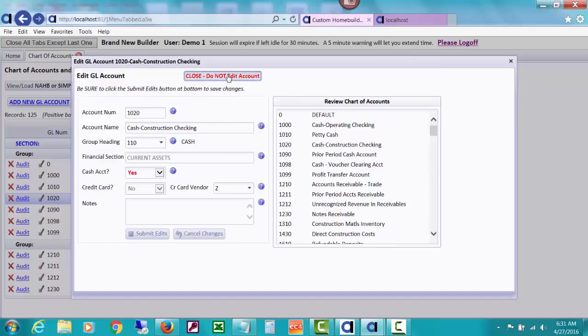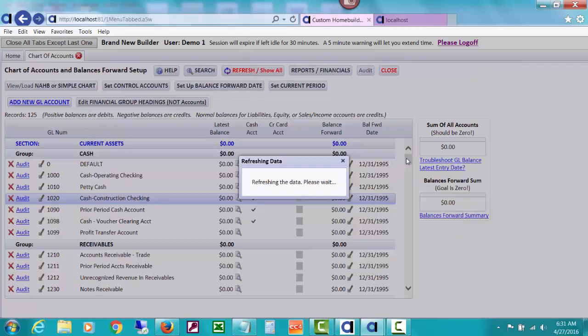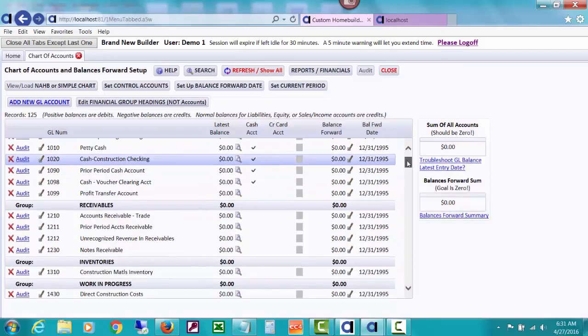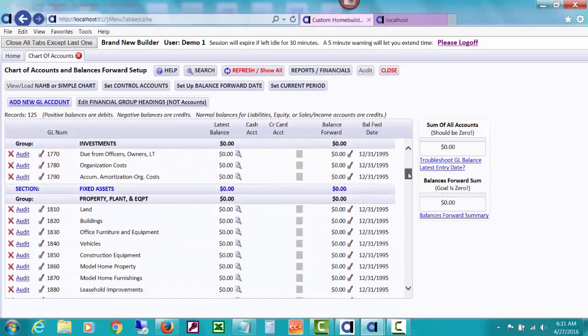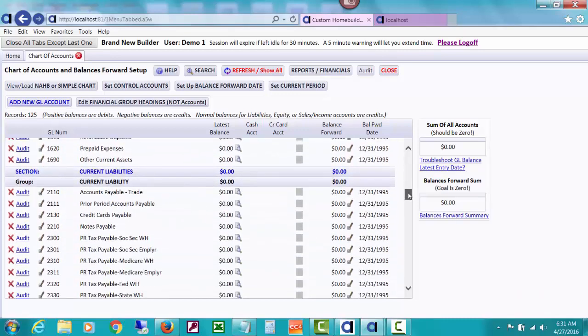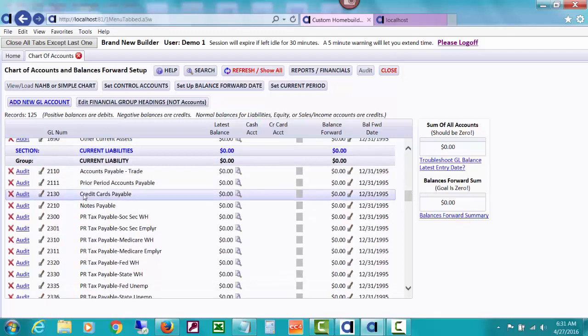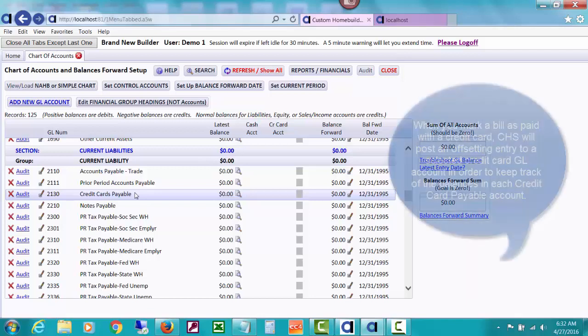The other thing is I don't think we have any set up. If you go to the help about using credit cards, let's go down here to current liabilities. We have one account, but when you're using credit cards, you'll probably have a credit cards payable dash, maybe American Express dash Visa dash Discover dash Lowe's dash. And if you watch all of the help and follow the videos about setting up credit card accounts, CHS can handle the fact that you might pay Joe the plumber with a credit card and keep the bill there under Joe the plumber, and then you mark it as paid with a credit card.